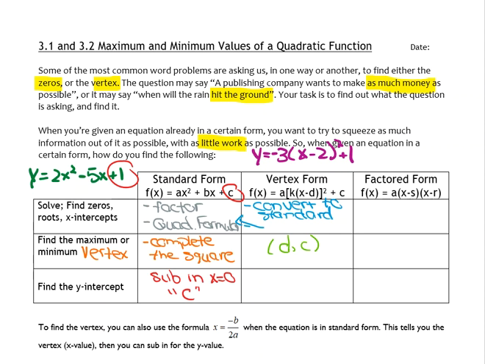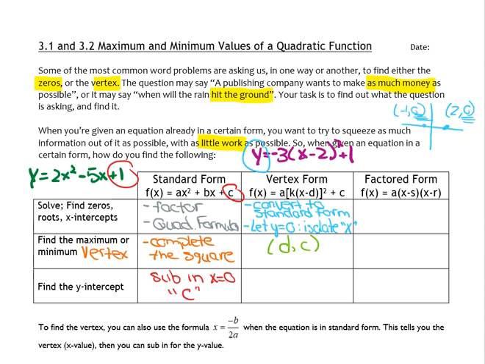Another thing you could do is sub in y equals 0 into the equation, because when you're looking for an x-intercept anywhere on the x-axis, let's say that point there, its coordinate would be maybe 2, 0. Over here, its coordinate is -1, 0. So if you're looking for x-intercepts, you can let the y value equal 0 and solve. Sometimes that's hard to do. So you can convert to standard form, or you can let y equals 0 and then isolate x. Subtract 1 from both sides, divide by -3 and so on. That will give you another way to get your x-intercepts.